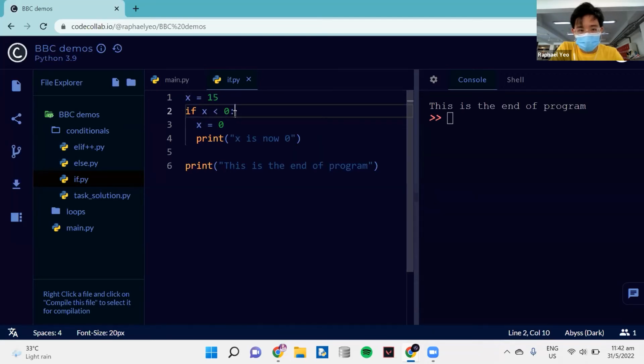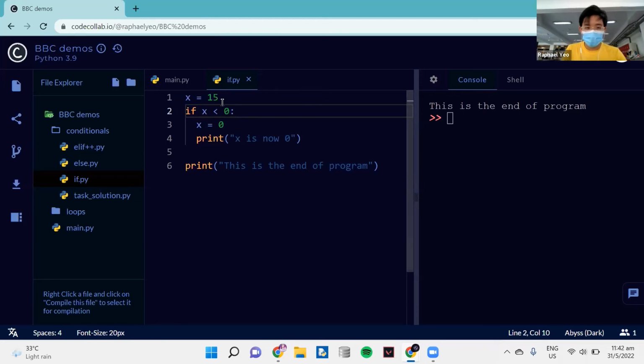Therefore, x does not meet the requirement of being less than 0, and the Boolean expression is false. So once the Boolean expression is false, the if statement is ignored, and it continues on with the rest of the code. And right after the if statement is the print statement: this is the end of the program.